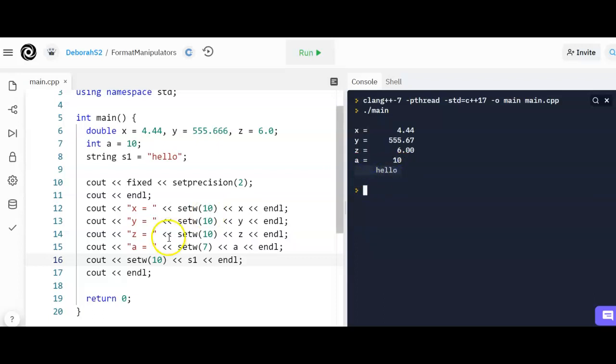So it's important to note that set width doesn't leave 10 blank spaces. That's not what it does. It allows you to have a width of 10 characters, and it puts the value inside it. You could set 10 blank spaces if you wanted to by doing something like this. Set a width of 10, then display a space character in it. This is just double quote, space, double quote. I could do the same thing with single quote, space, single quote. And that will leave 10 blank spaces on the screen. So here you see 10 blank spaces and then hello.